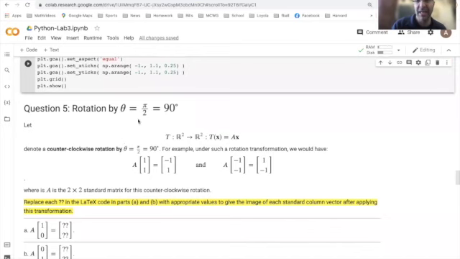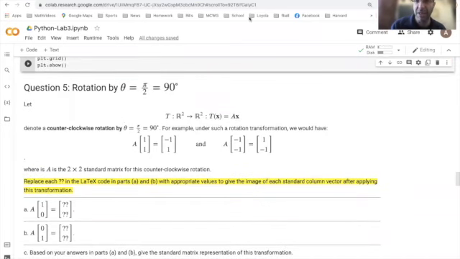Question 5 is asking us about a new sort of transformation that I didn't talk about in the videos, at least, which is a rotation counterclockwise. So now we're in the plane, the x1, x2 plane, and I've got some point, let's say it's over here. So this transformation is going to rotate it counterclockwise by 90 degrees. That's my attempt at drawing a 90-degree angle down over here. Okay, so the important thing, it's a counterclockwise rotation, so we're rotating this way.